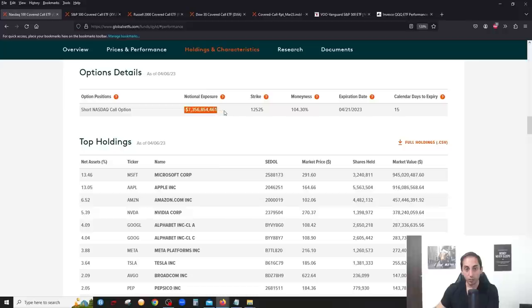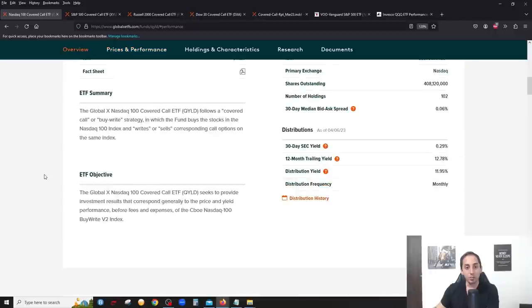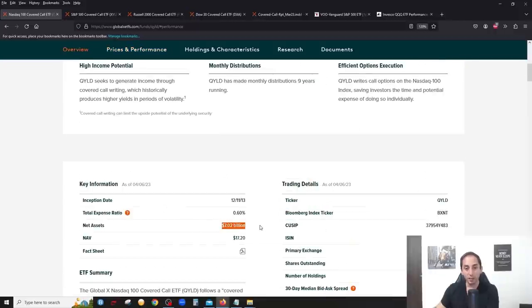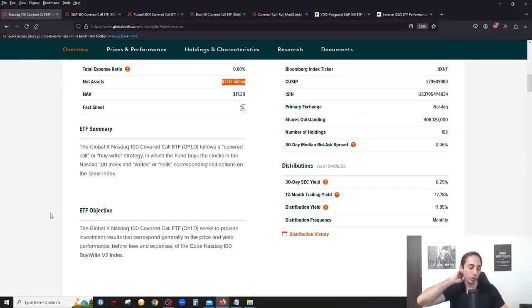So you see here the notional exposure, notional value is 7.3 billion, and that will always correspond to the approximate value of the fund itself. So this is the most aggressive covered call you could do, everyone, an at the money call on 100% of the fund's value. So that's extremely important you understand this. It's very obvious, you need to understand this right away, guys, that for all four of these ETFs, the goal is really to maximize the monthly income on the corresponding index, whether it's the NASDAQ 100, S&P 500.